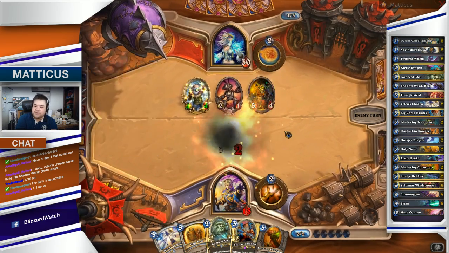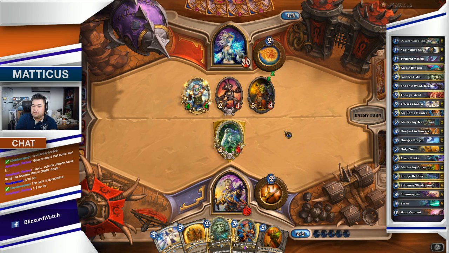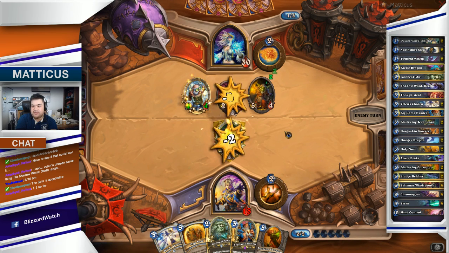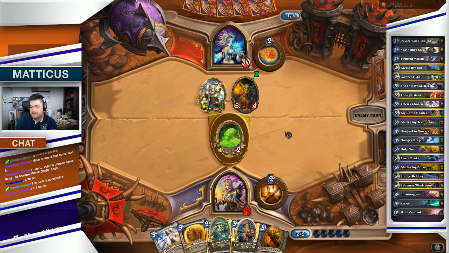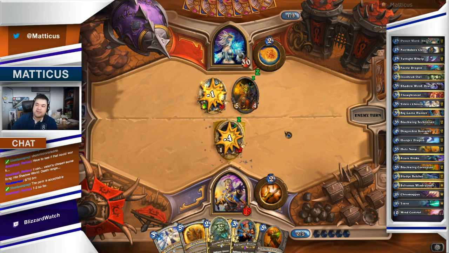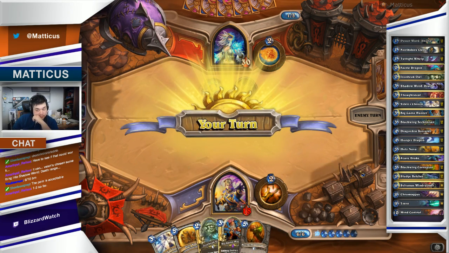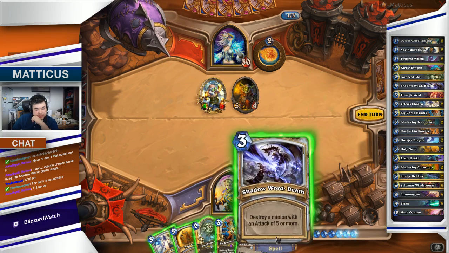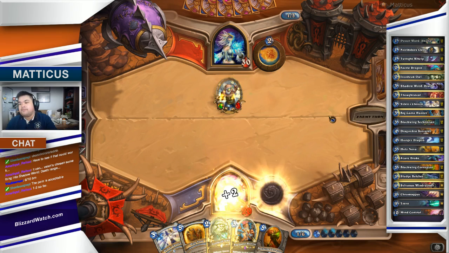Oh, the Blast Mage, lovely. Wow, it just goes right into it, too. Of course, he can't use his hero power. There's enough mana for it, so he's going to sacrifice the Mech Warper. Please give me a dragon. Oh. Not a dragon, but I'll take the Shadow Word Death anyways. Heal myself up.